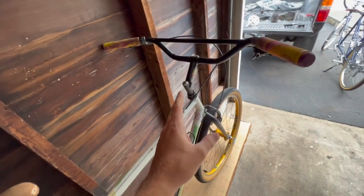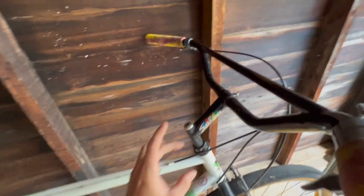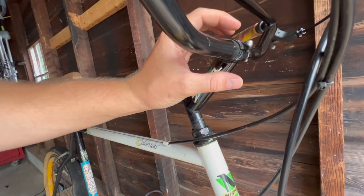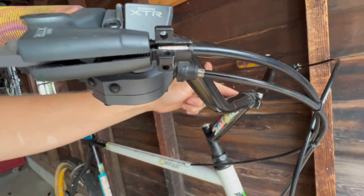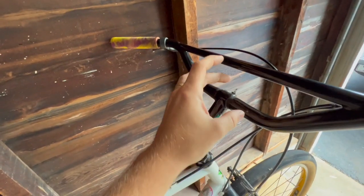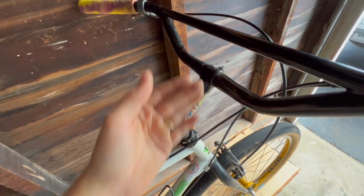I love them. They do have an issue because, like this stem, this original Salsa stem, I had to spread the clamp a little bit to get around this, because they are 2-piece bars, which means you can't just slide them on. So that's one thing to consider. It's a pretty big consideration, actually. Like, it makes it difficult for a lot of applications. You have to have a removable faceplate on the stem unless you're willing to bend it like I did. Anyways, I think those are pretty cool.